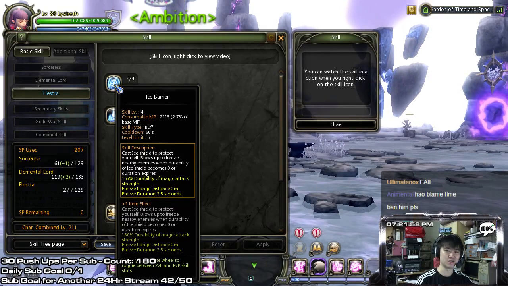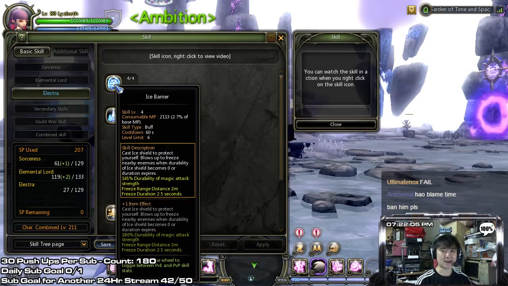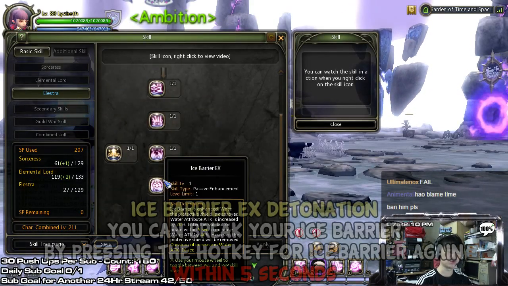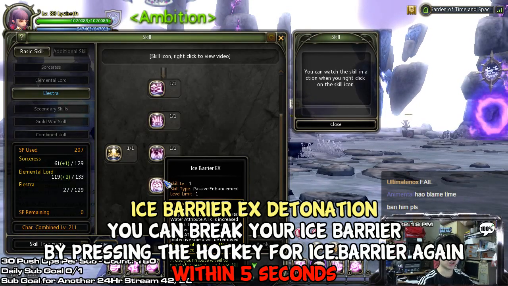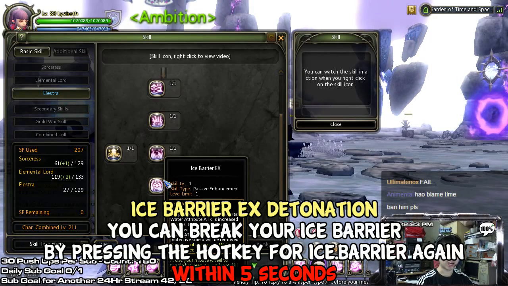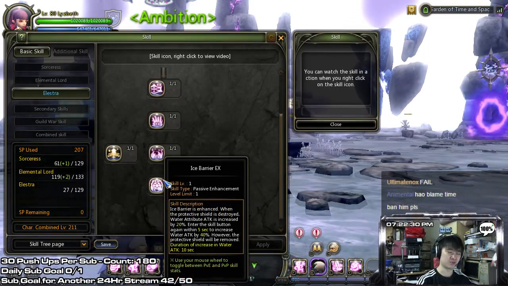More often than not, this skill is more commonly seen or utilized in PvP before level 80 because you cannot destroy the Ice Barrier manually. So what does Ice Barrier EX do? Ice Barrier EX gives you the ability to manually destroy your Ice Barrier, which is extremely good for PvP. If you have not watched my ladder series for Elestra, Lisbeth, where I got from 1800 to 1900 ratings, make sure to go watch that one, where I used Ice Barrier EX detonation many times to secure a victory.